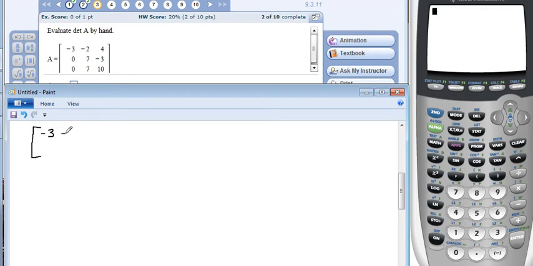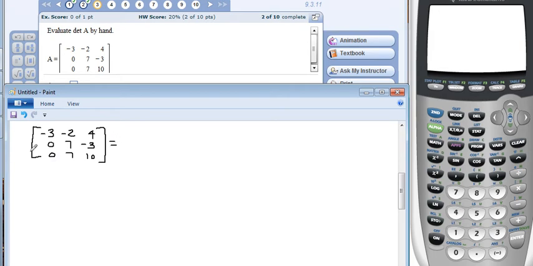Let's rewrite our matrix here. Matrices are used in all kinds of computer programming too. They're very useful. A lot of the linear algebra courses, if you've ever taken a higher level linear algebra, are all about matrices too. All right, so this is my A1, my A2, and my A3.